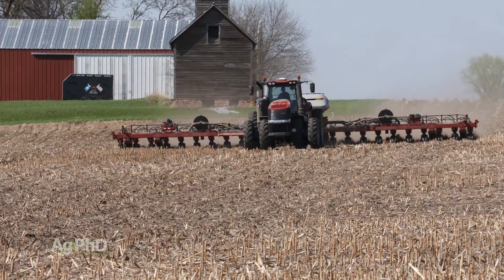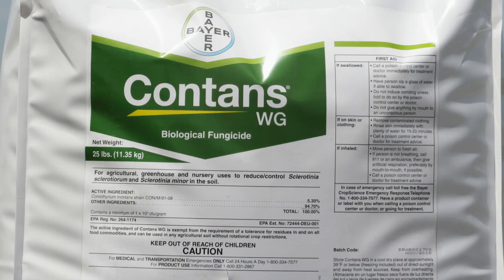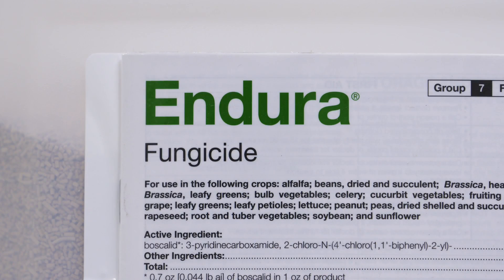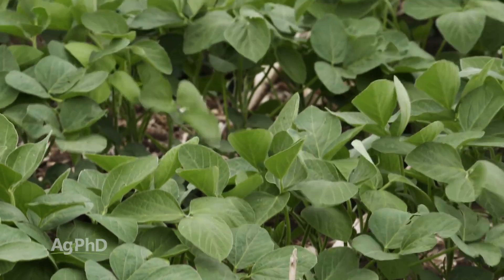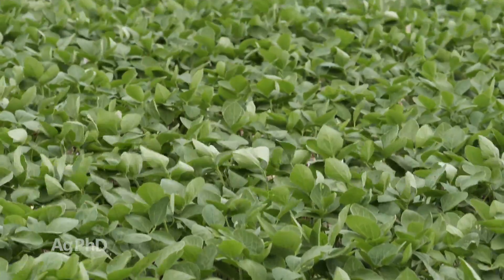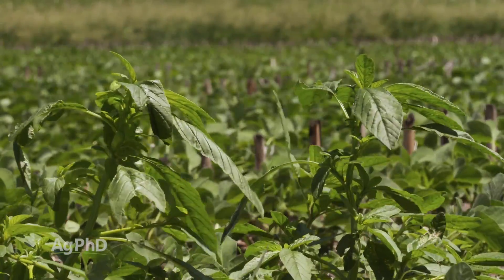Often we're planting a lower population with a variety with known tolerance to Sclerotinia white mold, then treating it by putting Contans out in the soil, making sure we've got good levels of manganese throughout the season, and using Cobra and foliar fungicides to slow it down in season. Note that Cobra is only for soybeans, not some of the other crops. Variety selection is the number one thing to look for. To think that cutting planting population dramatically will solve the problem — we have not seen that on our farm. We can slightly reduce white mold, but it's absolutely not going to solve the problem. You also take on more risk for weeds and other problems, so be careful about cutting planting population and thinking that's your number one solution — it's not.